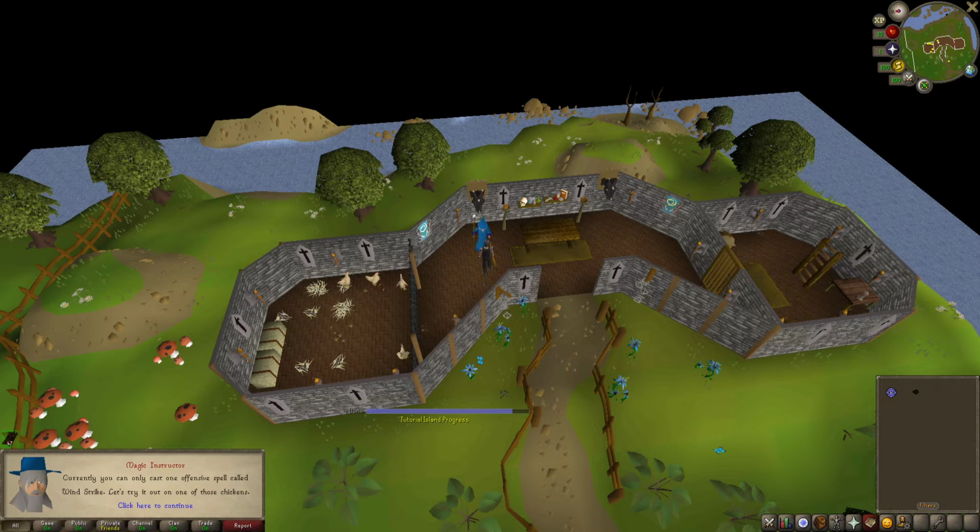Currently, you can only cast one offensive spell called Wind Strike. Let's try it out on one of those chickens. Tarov gives you some air runes and mind runes. Oh, thanks. You now have some runes. All spells require runes to cast them. Look for the Wind Strike spell in your magic interface. Click on the spell to select it, and click on the chicken to cast it. Talk to an instructor if you need more runes.